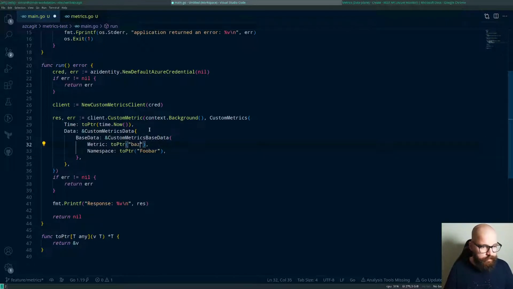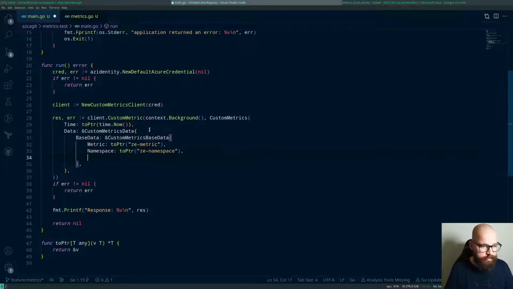It's called a namespace, metric, namespace, dim names.